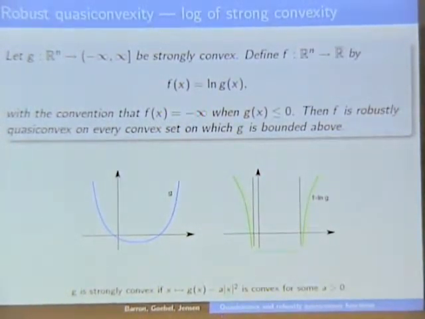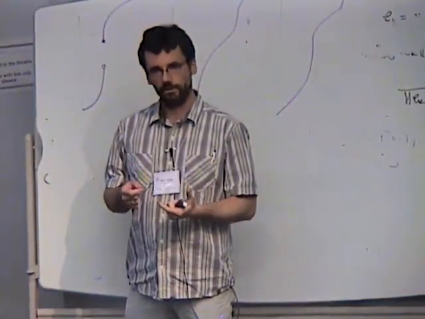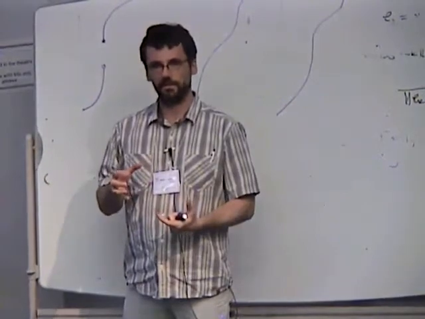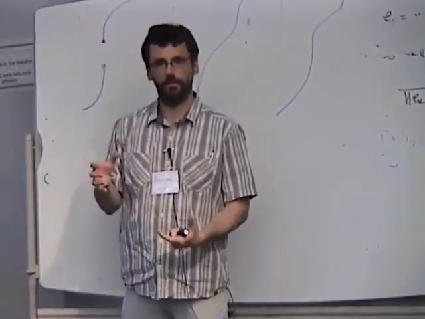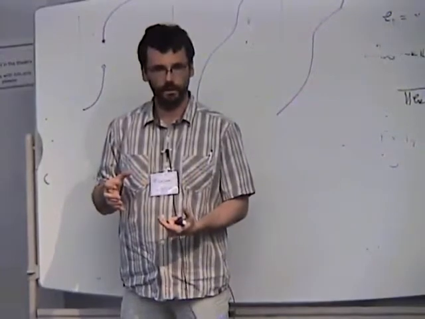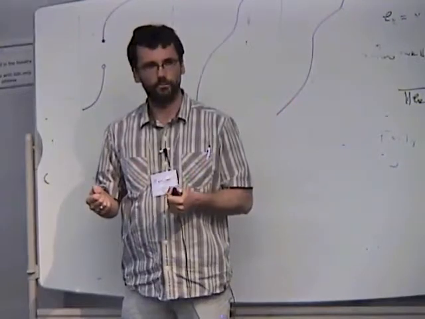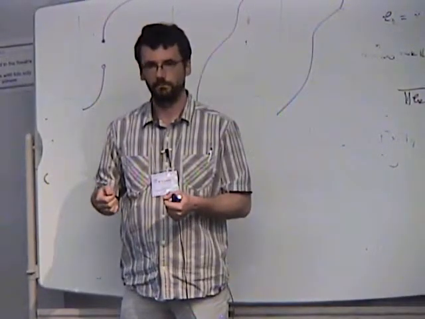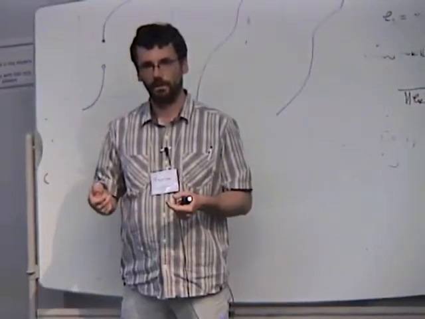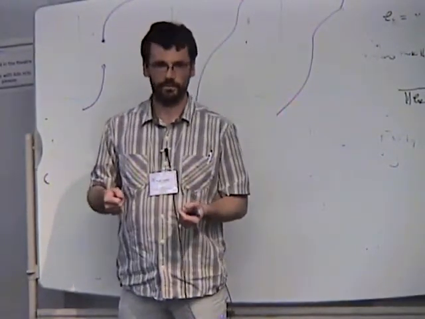And I think I have like a minute and a half. I don't have pictures for this, but very recently I looked at a problem that I think goes back to Fenchel: when can you take a nested family of convex sets and arrange them in such a way that they build the epigraph of a convex function? To say it differently, when can you take a quasi-convex function and compose it with an increasing function of the reals to produce a convex function?